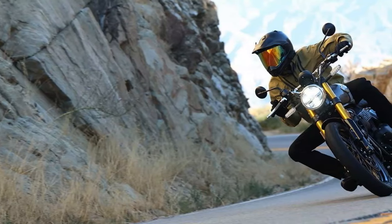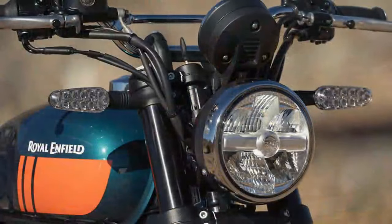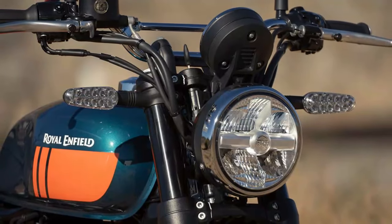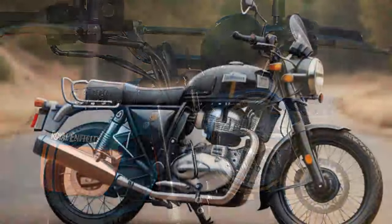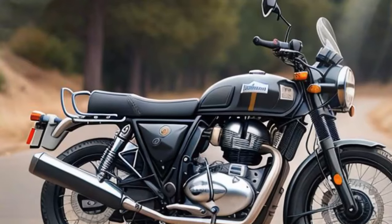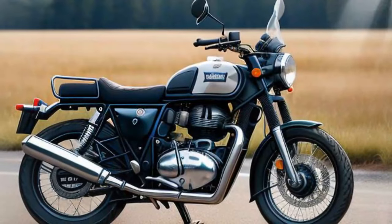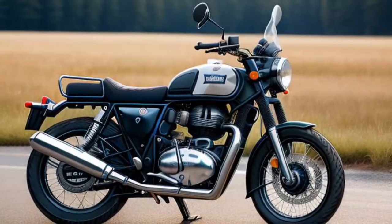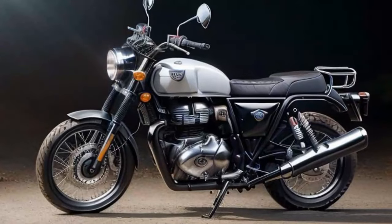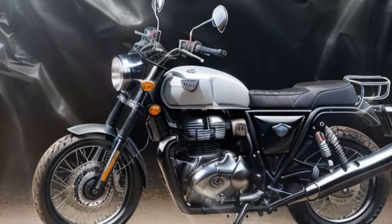We pulled back into Palm Springs and split lanes back to our hotel. The Bear 650 is a fun bike to push, but it feels like it needs some pushing in every setting. On road, it's not as stable or planted as the INT 650, and off-road on anything other than simple hard pack, it just feels out of place. While the Bear's off-road chops are mostly aesthetic, Enfield's frame reinforcements and updated ergonomics are very nice and now give scrambler customizers a much better platform to start with.